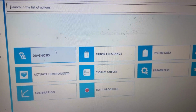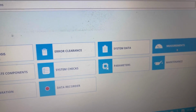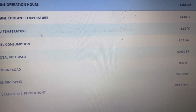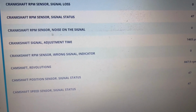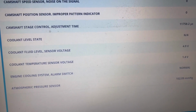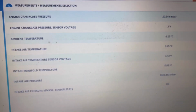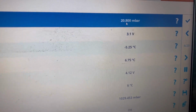The seals at the crankshaft front and crankshaft back can be pressed out if the pressure inside the engine is too much and too big. So let's take a closer look. Here you go, the crankcase pressure, crankshaft sensor and the signals. Let's go further a little bit, and pump pressure. You can have a look at how all this data looks, but what we are looking for is the crankcase pressure.